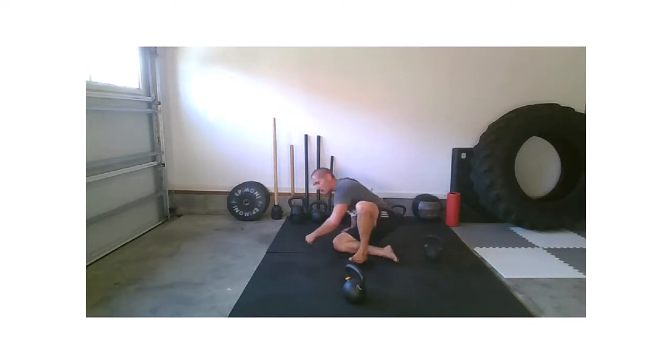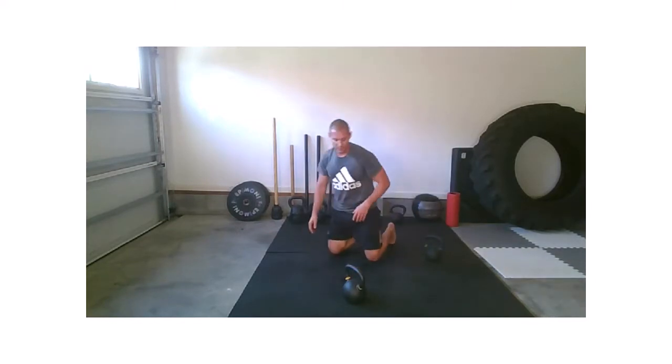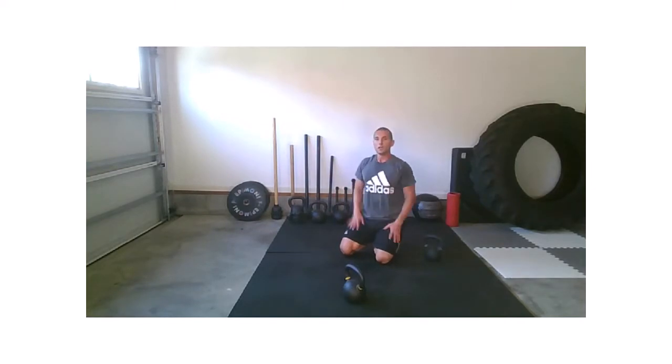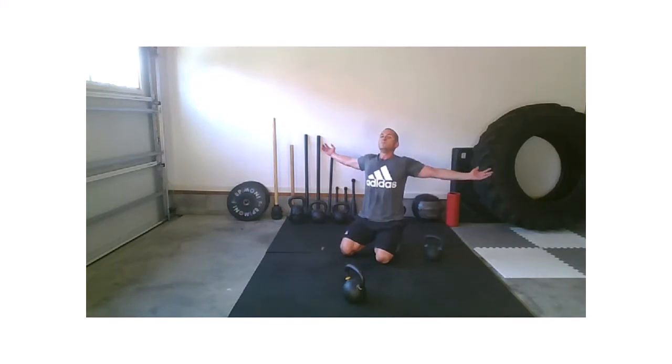Great work, great work. Let's come on up to a kneeling position. You can either be half kneel or double kneel. All right, let's go and get our heads up. Let's get off the ground for a moment. I want you to just take a big breath in, open up the chest. Big exhale. Round those arms, like those fingers press away. You can be half kneel or kneel, wherever you want to be.